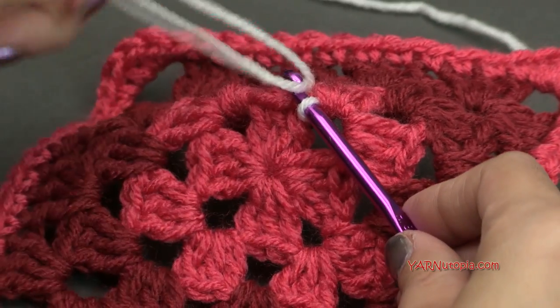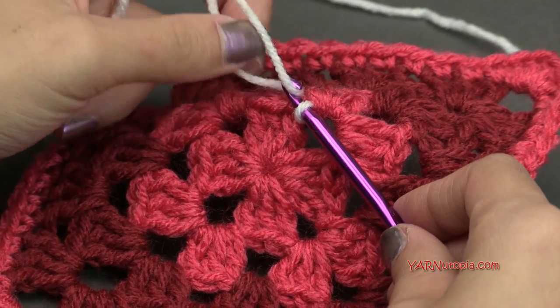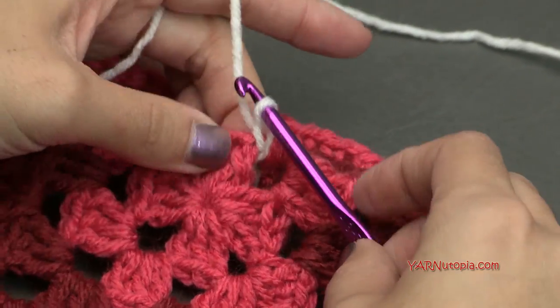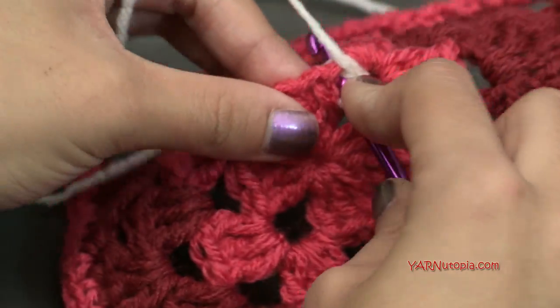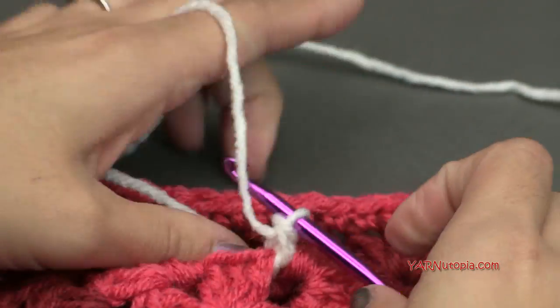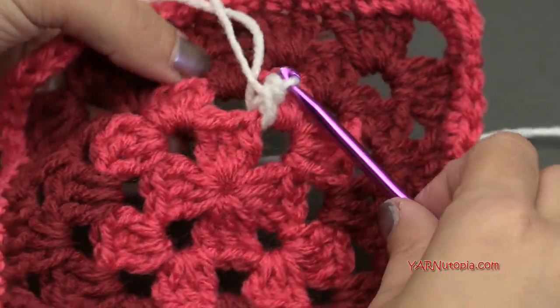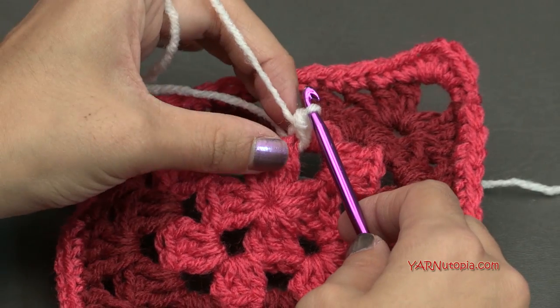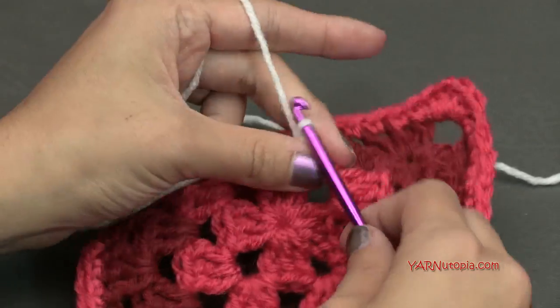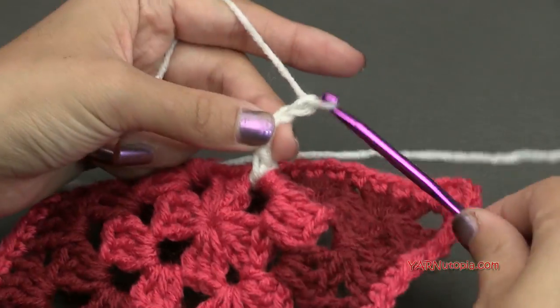Okay, then chaining up 1. Make sure we have yarn here. There we go. Chain 1. And then single crochet in that gap too. So go in, yarn over, pull through, yarn over, pull through 2. Okay, right in that spot. Then we are going to chain 3. Let me make sure I'm doing this right. Yep. Chain 3, 1, 2, and 3.